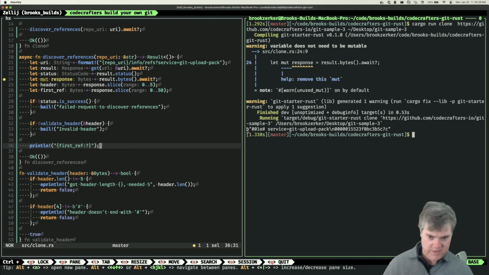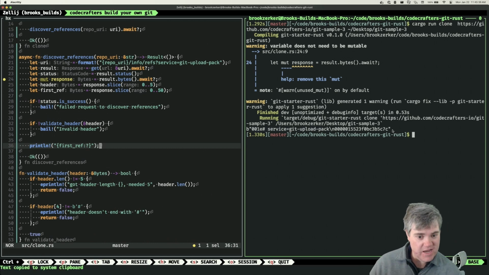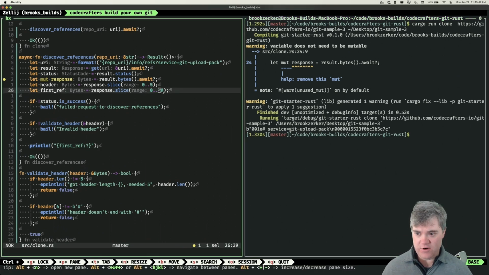Okay, so we get the beginning here. So that's that 001E hash space service. Oh, it's not enough. So then we need to go significantly further. Let's go to 100.